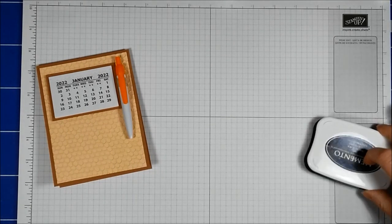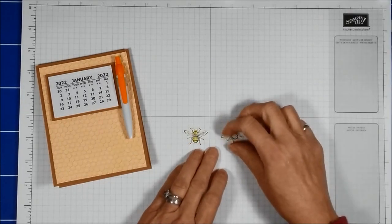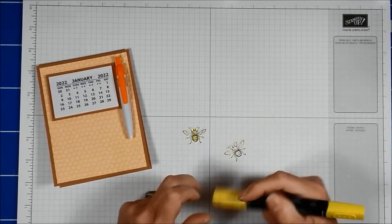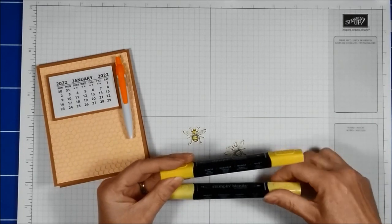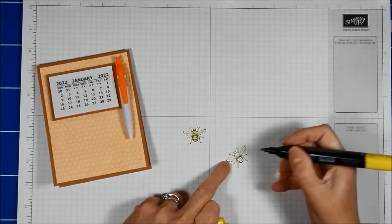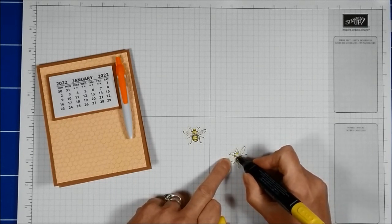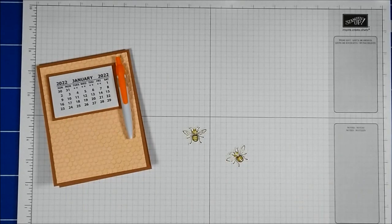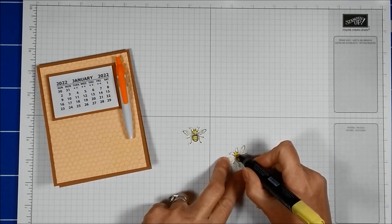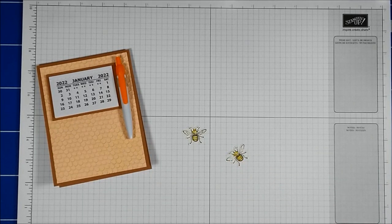So I did that a few minutes ago, and I cut the bumblebee out with the die in the set, and I just wanted to show you quickly how I coloured him in. So I have Stampin' Blends here in Daffodil Delight. I'm going to start with the dark one, and with small areas I usually try and colour using the bullet tip rather than the brush tip. And what I'm going to do is just colour from the edge of the body, but I'm not going to colour all the way across. You see I've left a gap down the centre of the body. Now with the light Daffodil Delight, I'm going to just go over that section. It's quite subtle, but it just gives that impression of a lighter section down the middle, which makes the bumblebee look a little bit more rounded.